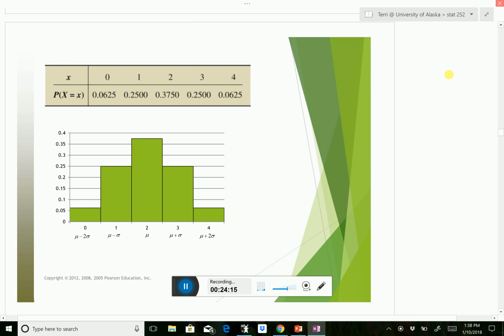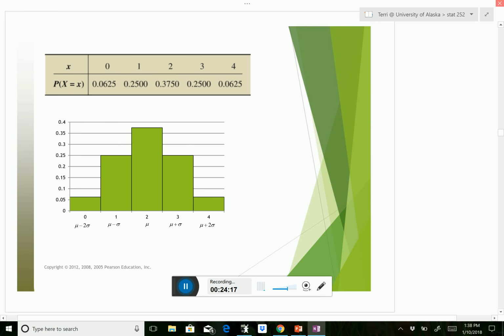And here's how we look. Now, one of the reasons that I wanted to do this one is because this one is so simple to see. Let's say I want to label this. So I made my probability histogram, and I've labeled the mean. Now I want to label 1 standard deviation away, 2 standard deviations away, and 3 standard deviations away.